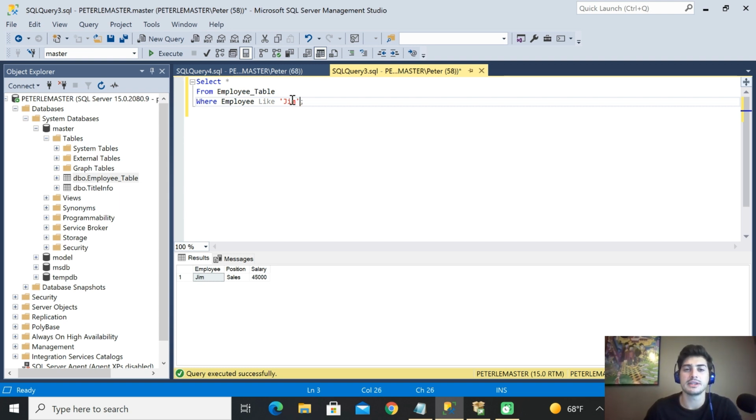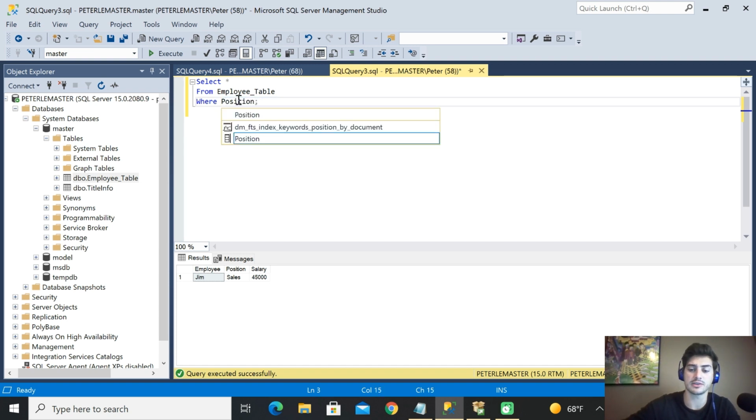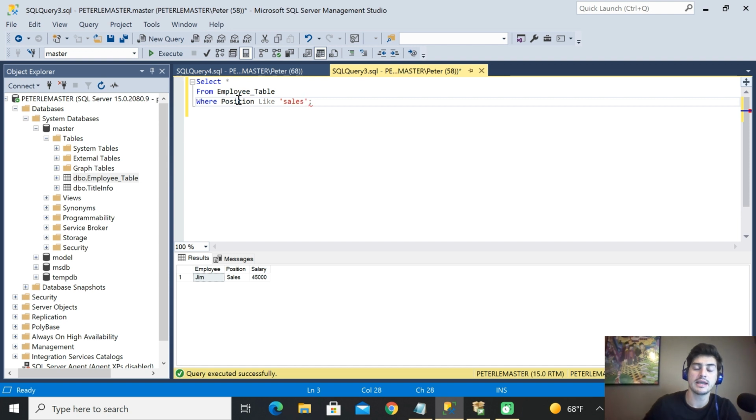But that's not really useful. You have to look for something so specific as a single employee's name. Something that would be more common is you want to see all your salespeople. So you're going to say position like sales. And I should say like is for text values, basically what equals is for numerical values. Inside SQL, you can actually use the equal sign all the time.